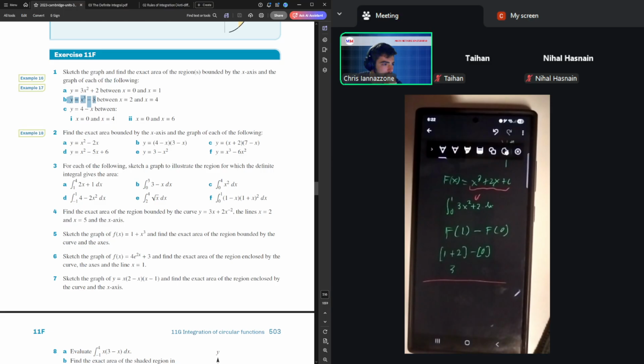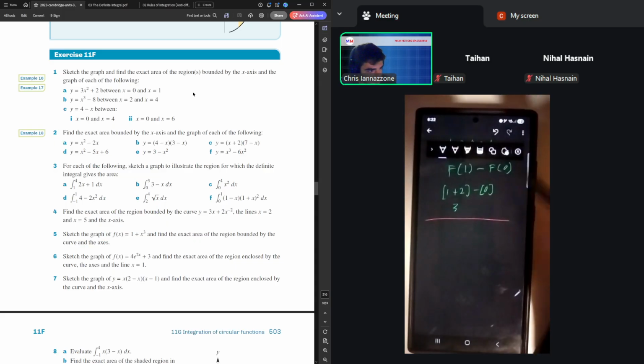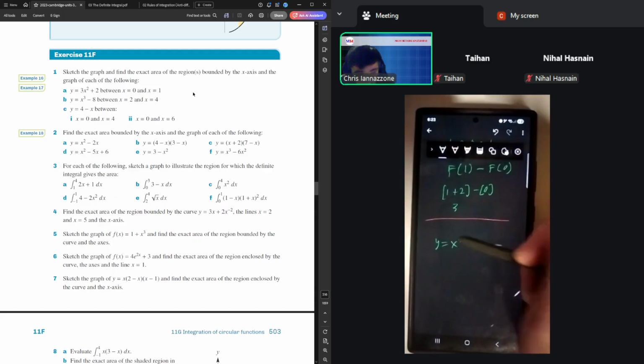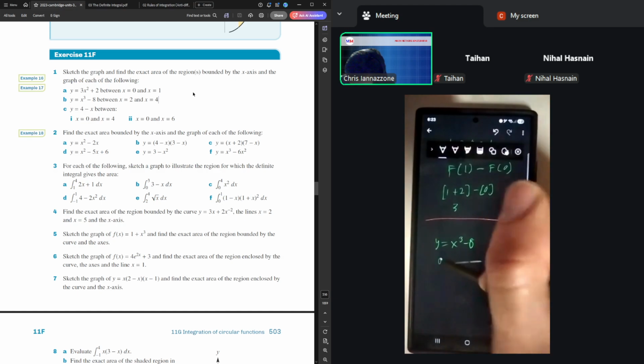Is this cubic gonna get a split? No, but I can make it. Yeah, I'll make it split. Okay, so we're going to do b, but we're going to update it a little bit. y equals x cubed minus 8 is our function. But rather than do 2 to 4, we're going to do 0 to 4.